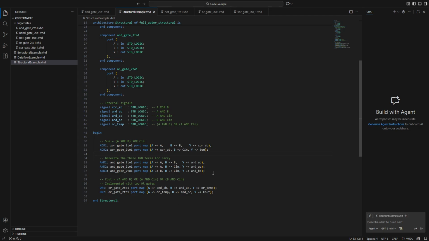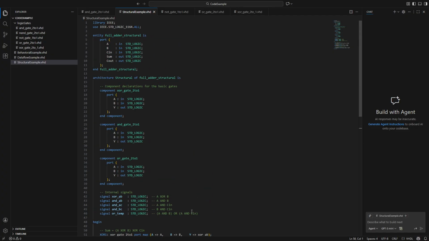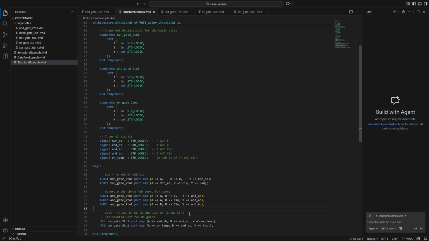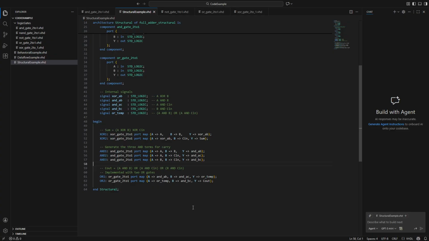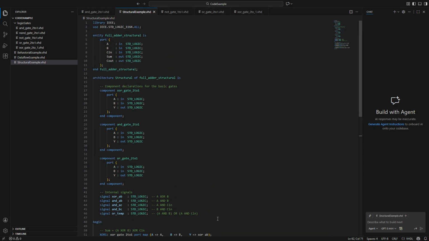It's basically a couple XOR gates and AND gates. It's not anything too crazy, but if you're confused on why this goes into here, which goes into here, and then your sum is used elsewhere, I'd recommend to look it up. Look up a basic diagram of what a full adder looks like. But you can see here, we're defining all of the gates, we're generating all the gates, and then we connect our signals kind of like we're manually wiring it together.